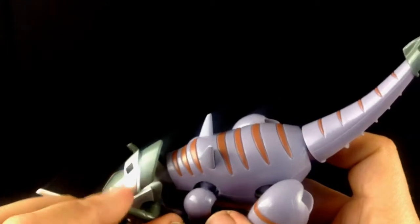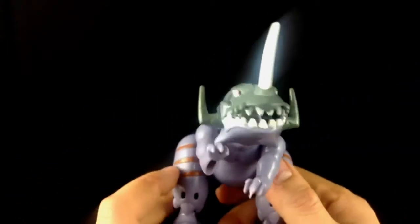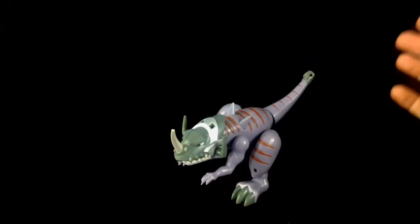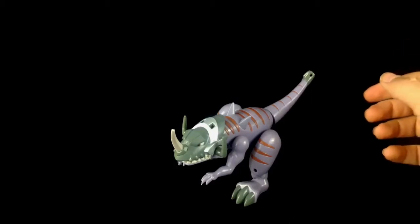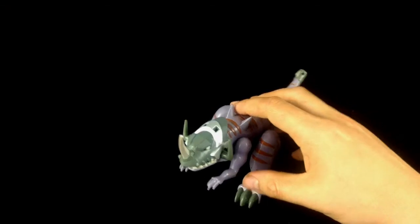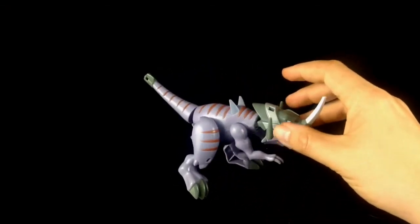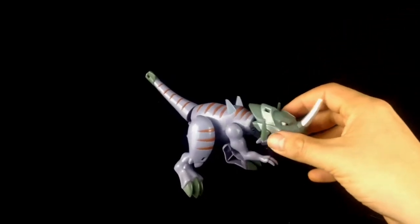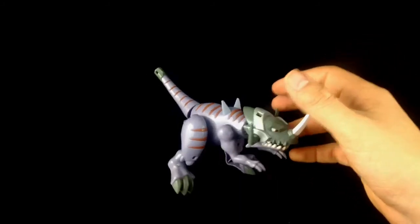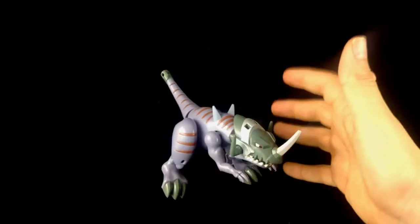There's a jaw section — this flexible, pliable kind of plastic. I remember Digimon from when I was a kid. They were a little bit flimsy at the time and I used to lose the pieces all the time. I think Bandai have aimed these at a different market audience — when I was collecting the Digimon figures they were aimed at about eight to nine years. I think they've kept the same level of detailing, but they've just aimed at a younger audience and they've made them a lot more robust. And this is going to last.